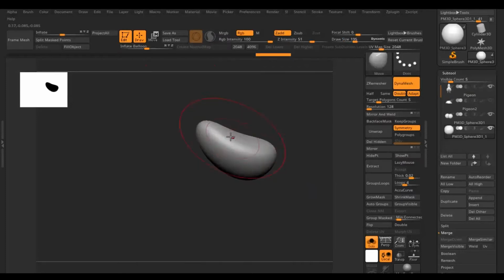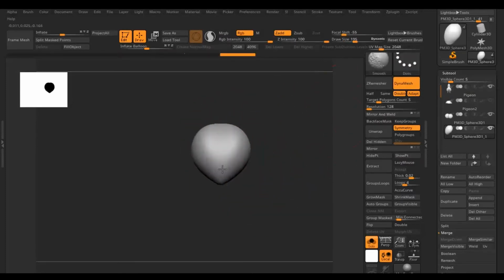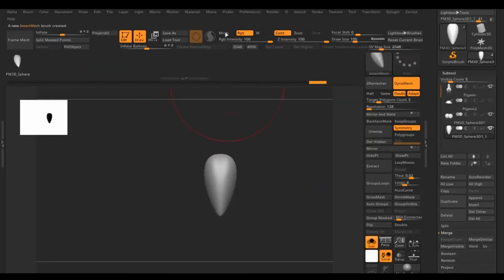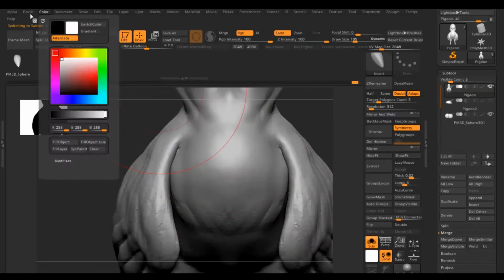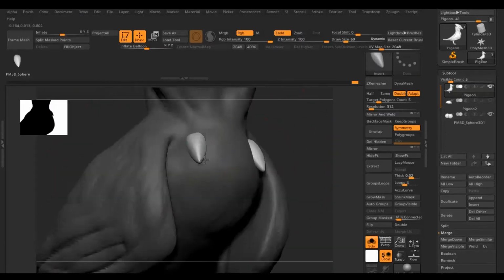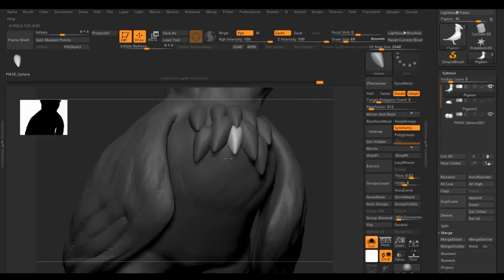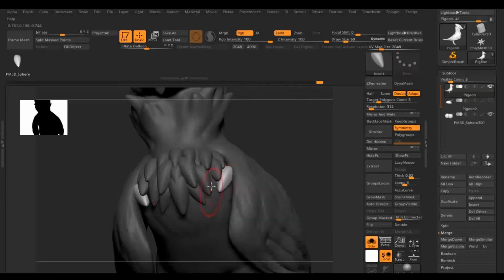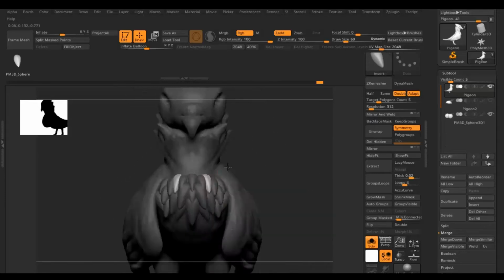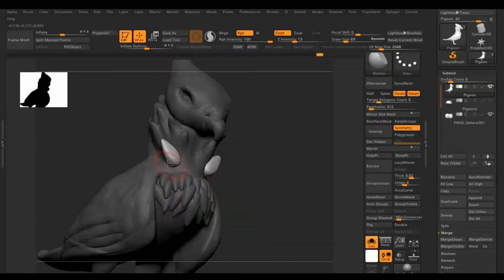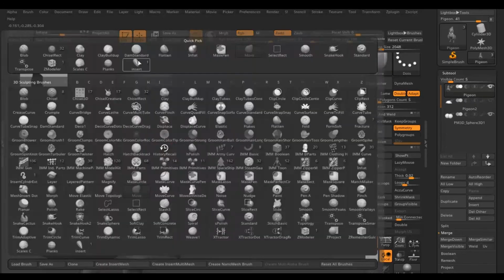Right now let's append a new sphere from a subtool and make it like a feather. So I will make my custom insert brush mesh so I can add a feather more easily to our object, to our mesh. After we add a feather, we can start sculpting by tinkering with that first.